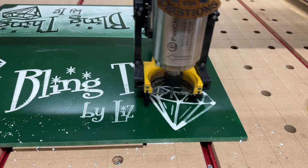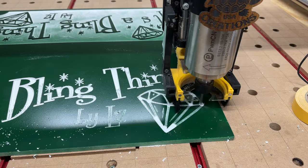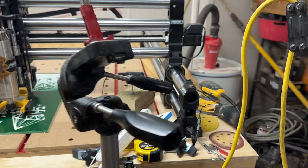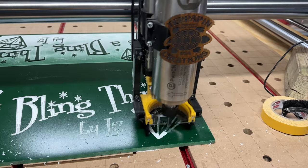Gotta say, the vacuum's doing a pretty good job considering the front of the dust boot is off. It still works pretty well. I believe it's an old Rigid shop vac that I hooked up. It goes up to there, and then they have a 55 gallon drum with a little tiny cyclone separator on top from Harbor Freight, I believe. So far it's working well.